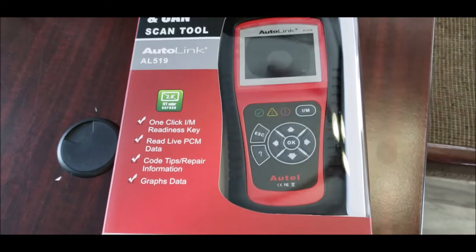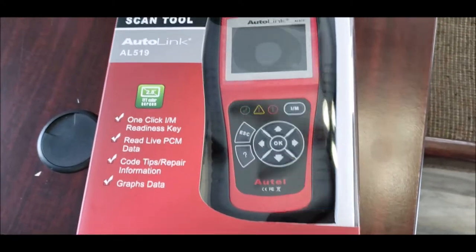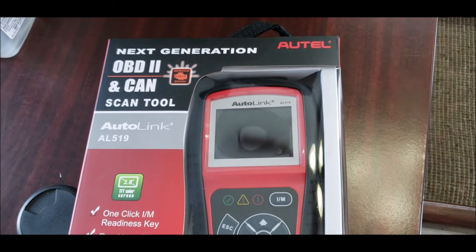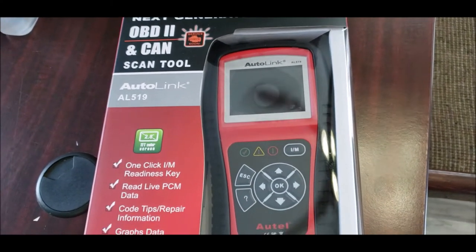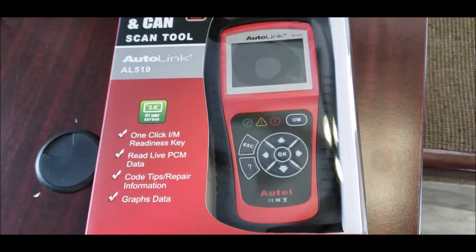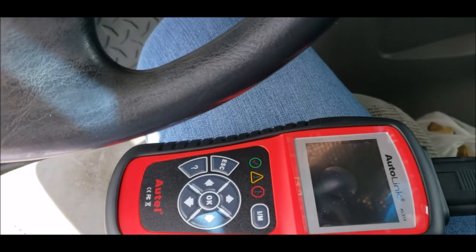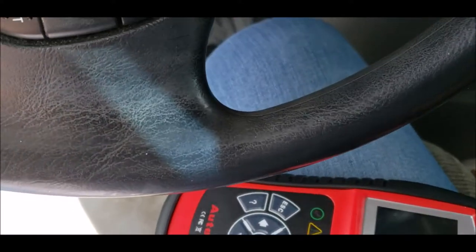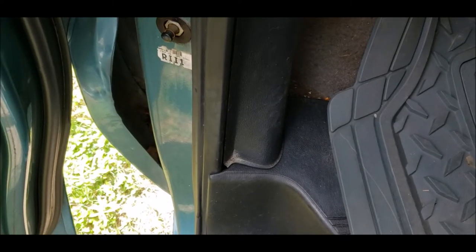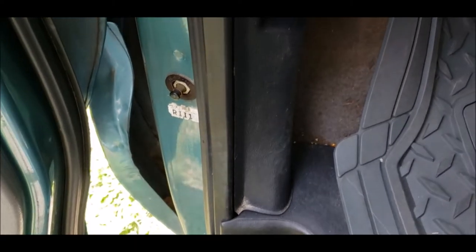Alrighty, yes, it is it. So I'm going to play with this, learn how to use it, and I'll be using it today. It came just in time. As soon as I leave the office, I'll go back down and put the van back together. But in the meantime, while I'm sitting here, I will open this and learn about it. Okay, let's plug this baby in and see what happens. I was able to update it this morning. I called the company. They were awesome. I left a message last night and they called me right away.